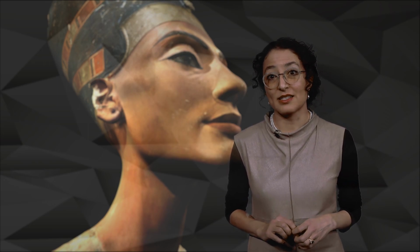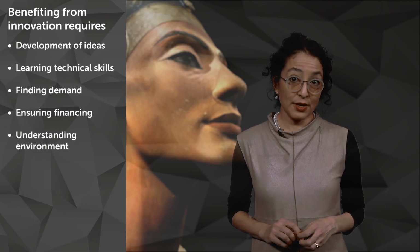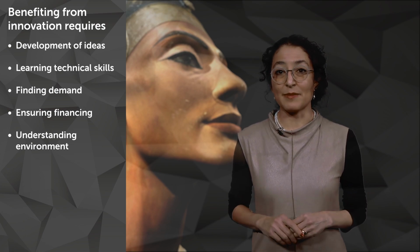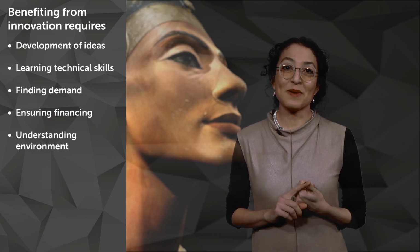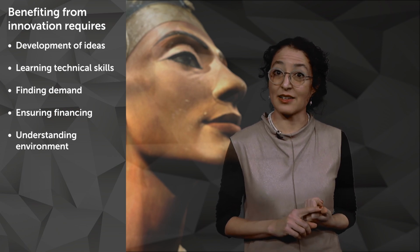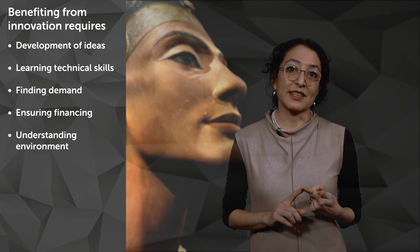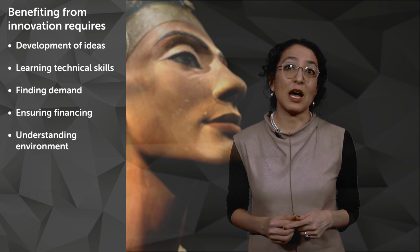Digital technology indeed allows museums to easily innovate and reposition their objects into new markets. But if it is as easy as it sounds, why are there so few objects available online? From innovation theory, we know that a firm can benefit from an innovation only when a combination of elements is present. In the case of the digital museum, the organization will need to develop ideas of what to do with the collections online, for instance by sharing knowledge with other museums to develop joint services. The technical skill to make it happen, not only outsourcing all the work, but keeping the know-how in-house.